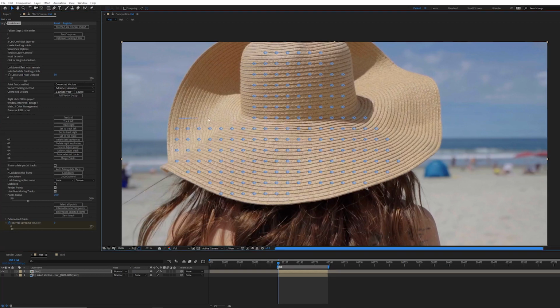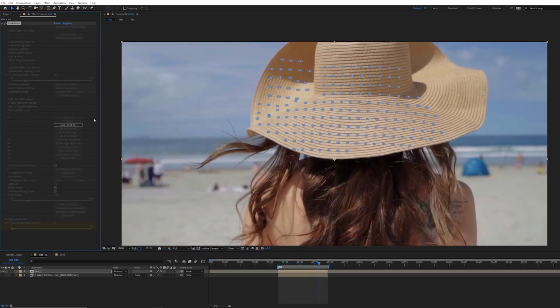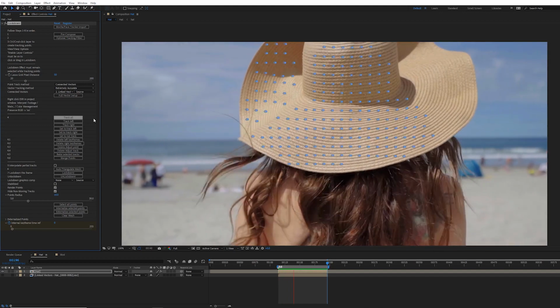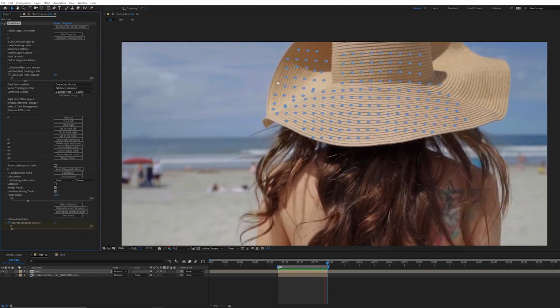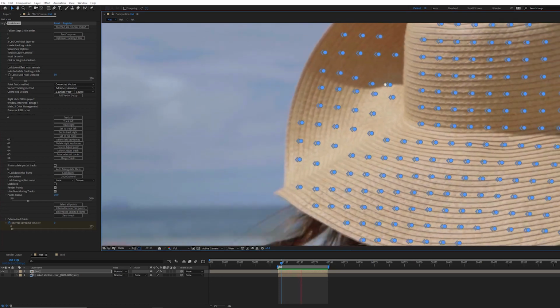So I'm going to track part of the hat over here, knowing that this shadow is probably going to mess up some of these points. So I'll track right. So playing this back, you can see that most of these points are moving correctly, except there are 3 in there that are pretty tightly following that shadow.